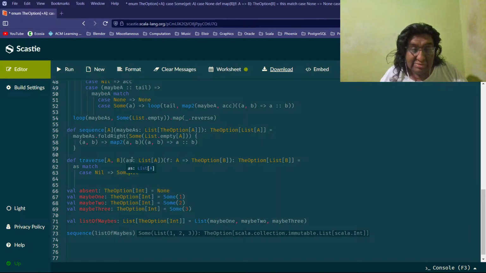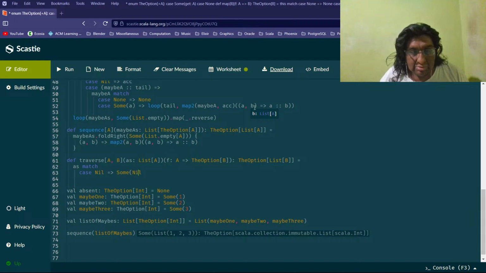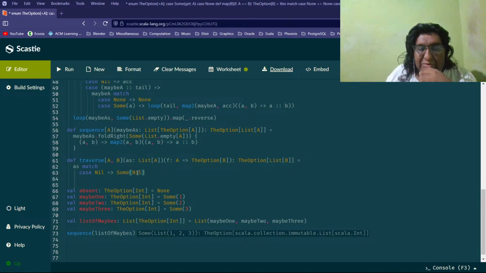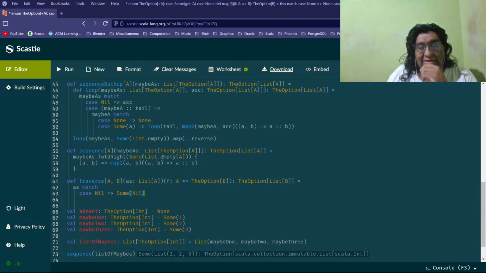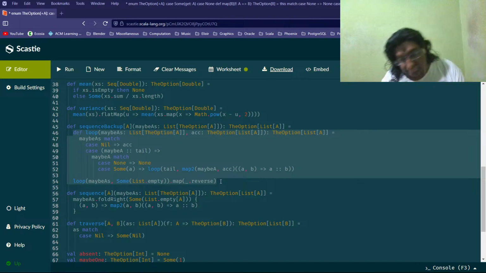And since we will be accumulating results for the next elements to process, when we are processing the next elements in the list, we will need an accumulator, and that sounds like what we did over here. So let's copy paste this loop, actually the whole thing.